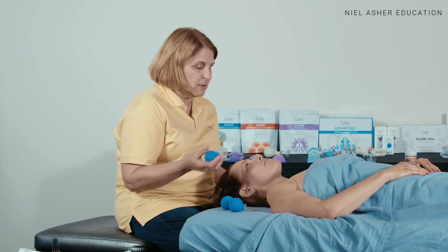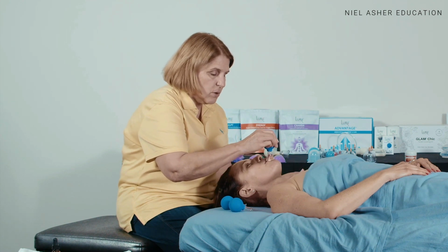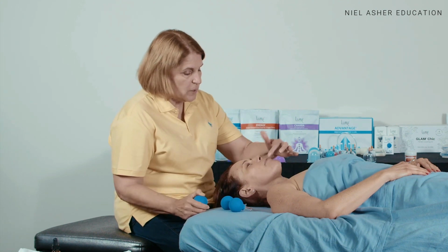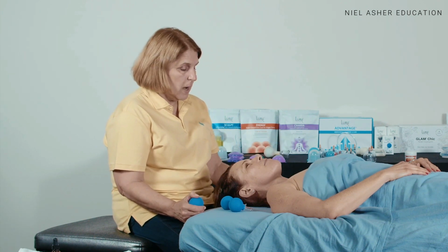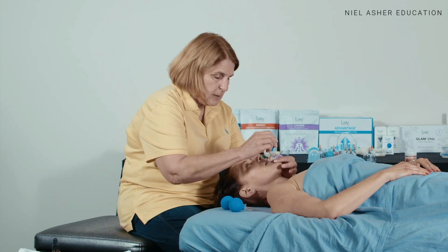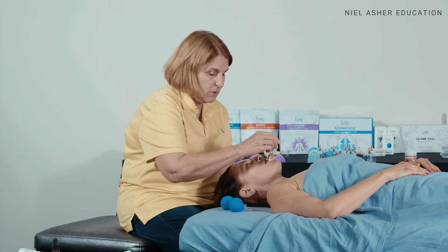She's got nice full lips, but we're just going to work on the lower lip a little bit, basically create suction and just hold up. And I usually count to 10. So we only did it one time, and I can already see that that lip has started to plump up. And we'll do it again. We'll do 3 passes. The trick is, do not hit the client's teeth. That would not be good.